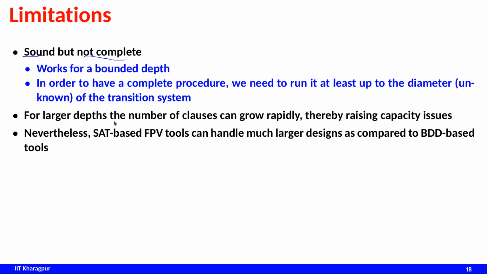The other limitation is that for larger depth, you can understand that the number of clauses will grow very rapidly, and that can create a capacity issue. But the important thing is that a SAT based formal property verification tool can handle larger designs as compared to binary decision diagram based tools. The BDD based method is actually complete, but the only limitation for SAT is that it is not complete. Thank you.